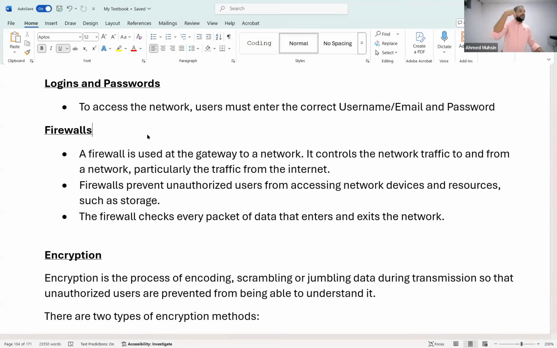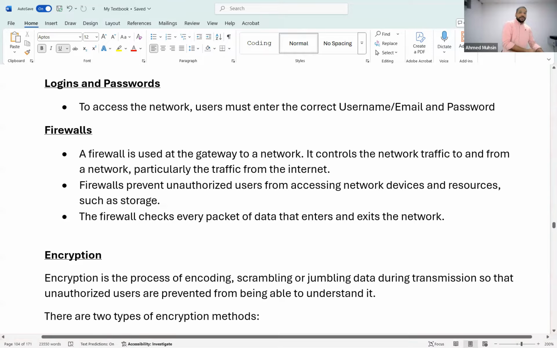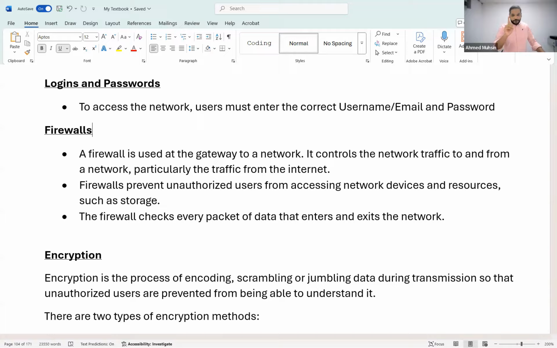Is it clear? Again, remind me, data travels in the form of packets. So your firewall will inspect data packets. Everybody okay with this? Your firewall will inspect every data packet entering the network, just like how we have told the security guard, this is what's allowed inside Platinum. This is what's not allowed.